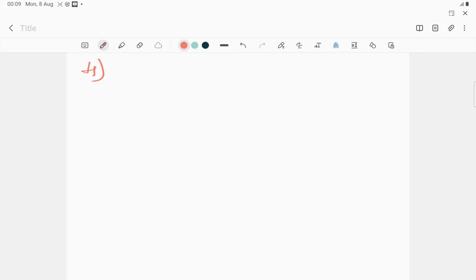So basically, since time period is involved and the distance is involved, we have to bring in Kepler's law. And I think it will be Kepler's third law. Kepler's third law is that the square of the time period is proportional to the cube of the distance. That is, T square is proportional to r cube. Let me check if there is any error in that. No, there is no error as such.